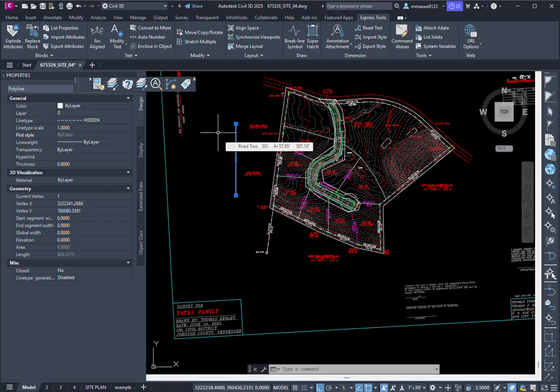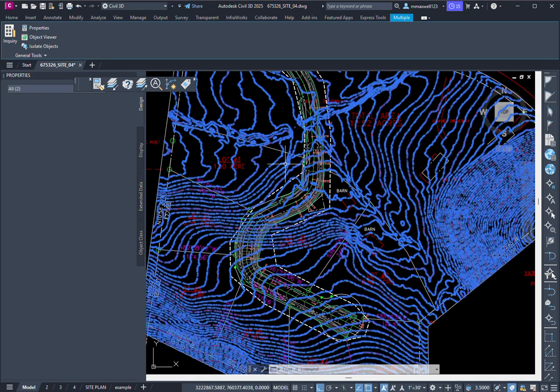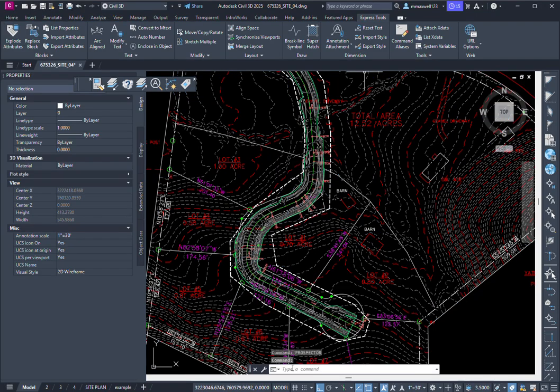So I was going to cover the very last thing related to this, and it's just a Civil 3D thing. In Civil 3D, the surfaces are objects, and the way they display is based on the style assigned. So let's go into here. Prospector is the command that opens up.